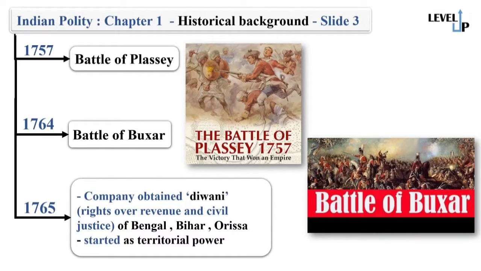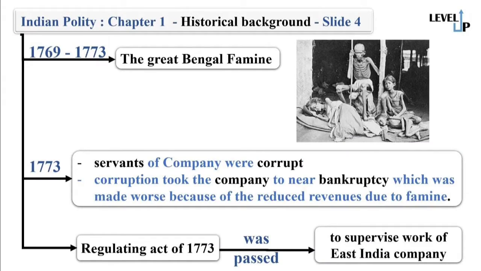They made the life of our fellow Indians miserable and full of trouble. These provinces were thus being suppressed and exploited by both, that is, company officials and Nawabs. So the British government had to intervene. Due to these exploitative practices, the people were literally reduced to beggars. They had no means of resources to depend upon. The famine reduced the revenue of East India Company, which worsened its financial condition.